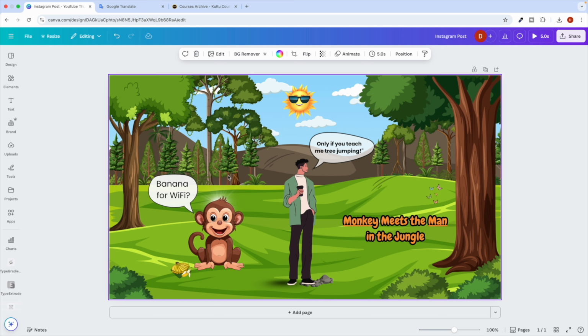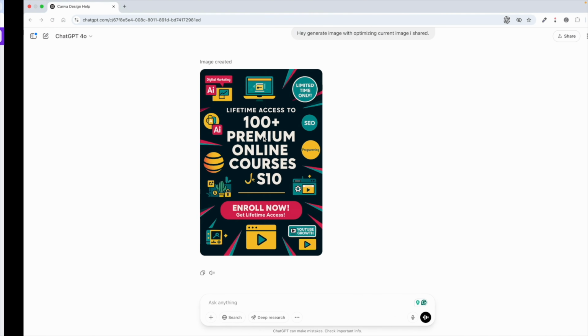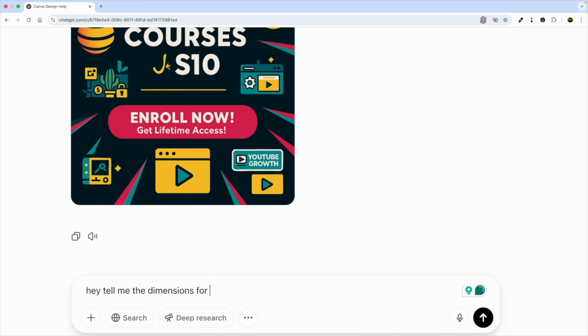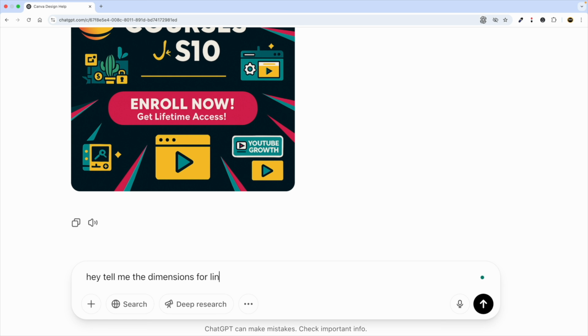So you can convert the same template for some other purposes as well. For example, I can say, hey, tell me the dimensions for, let's say, LinkedIn, or let's say a Quora post.